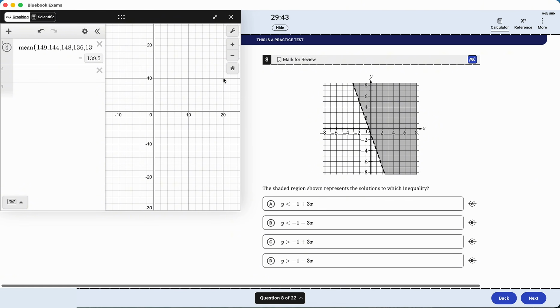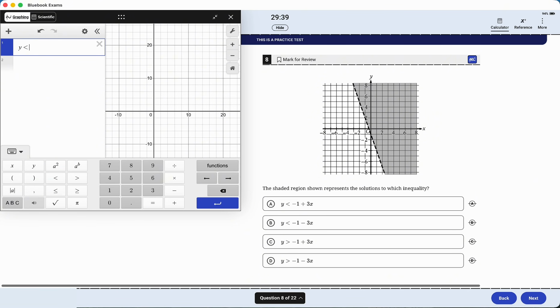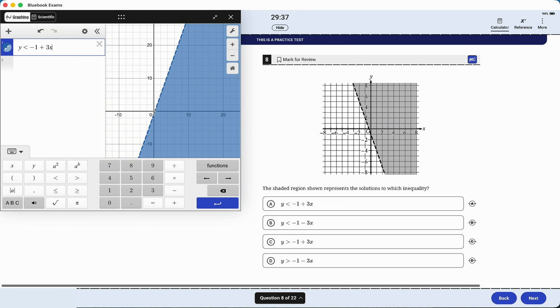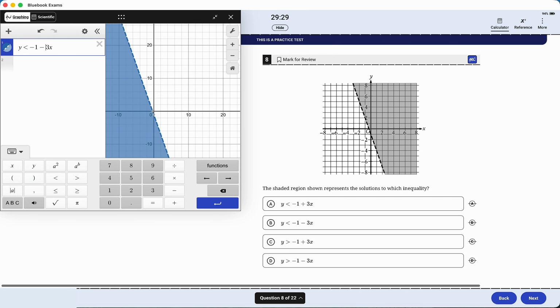All right, this one, total freebie, right? Just match it up. Literally just type these into Desmos. So you see, if I type in answer choice A, it's just going the wrong direction. This is going up and to the right, but this is going down and to the right, right? So it's not A. So if I change it to B with a minus there, now it looks like it's going in the right direction, but it's shaded on the left, whereas this picture is shaded on the right. So that's not it either, right?